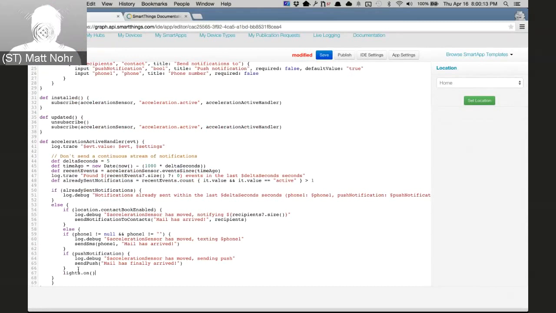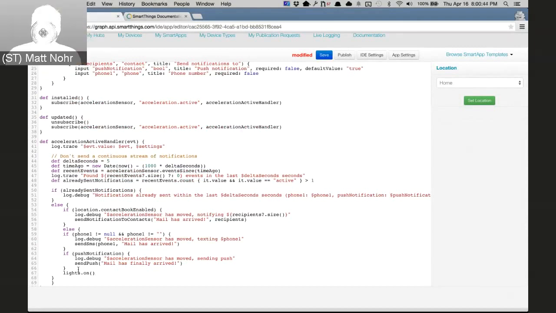And like I said, with these kinds of capabilities, it doesn't matter what type of light it is, or even what kind of switch. It could be your Philips Hue bulb that you want to turn on. It could be an in-wall Z-Wave switch. It could be Zigbee, a Zigbee outlet that you plugged in, a Zigbee connected bulb. Anything that's supported on our platform that's a switch, you could turn on now with this app by just saying .on.